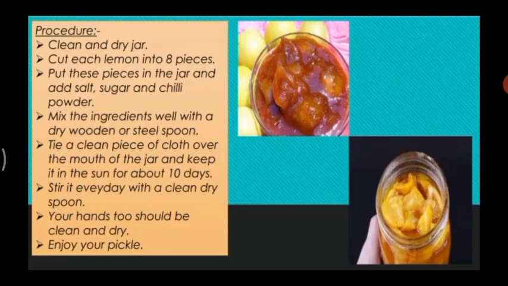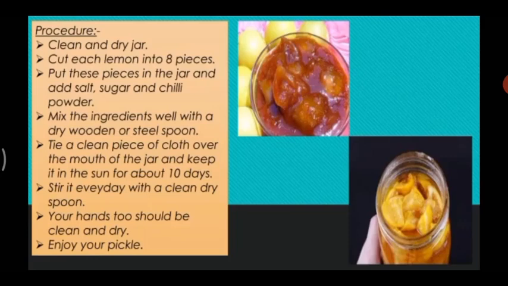See that your spoon is dry. If you use a wet spoon, your pickle may get spoiled. Okay. So tie a clean piece of cloth over the mouth of the jar and keep it in the sun for about 10 days. You are not going to close it with the lid. Okay, you will not close it with the lid.